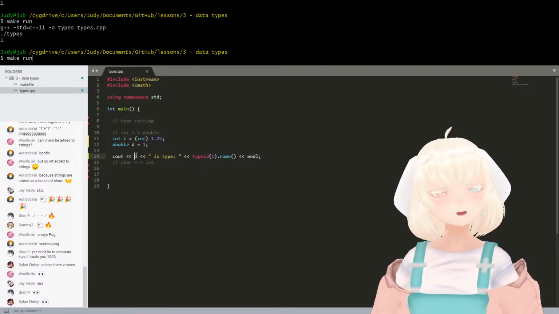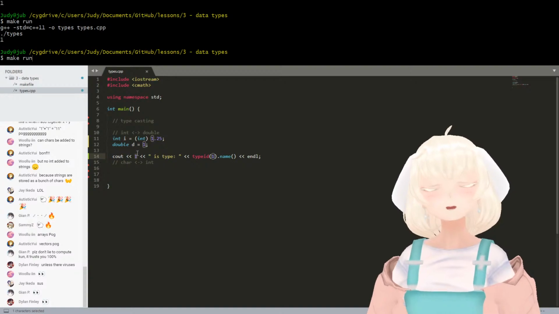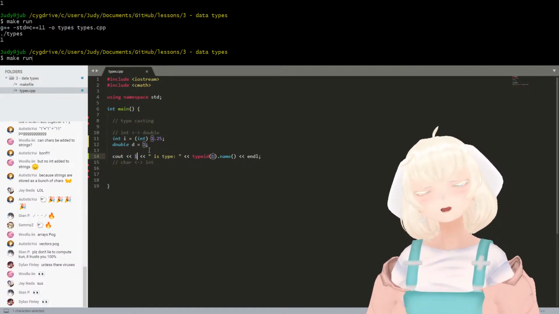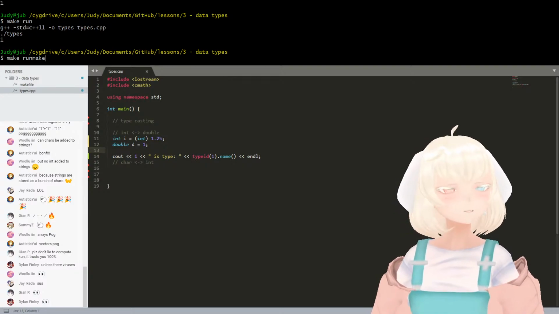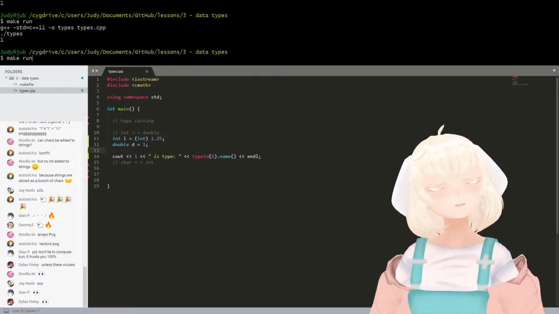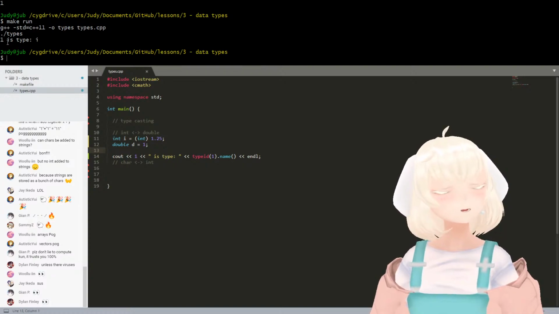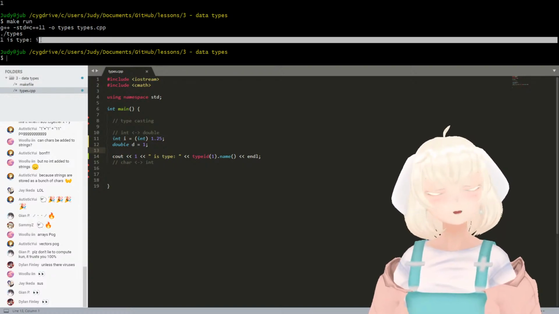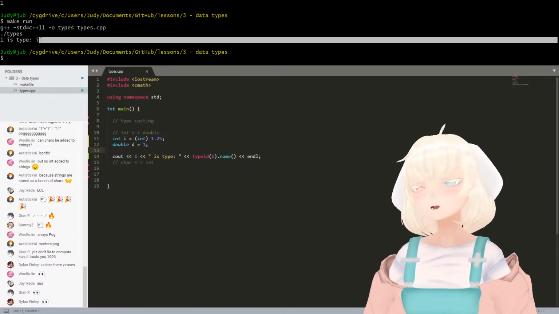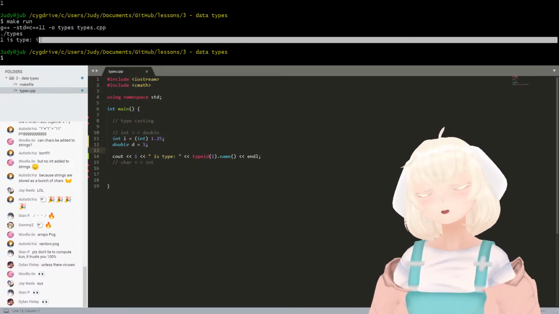Because we haven't told the computer, right? This is one of those times when the computer is just going to assume something because it sees a 1 and it doesn't know what that is. Or, I mean, it knows what that is, you know? So if we do this, 1 is type integer, right? So that's what we expected out of it.